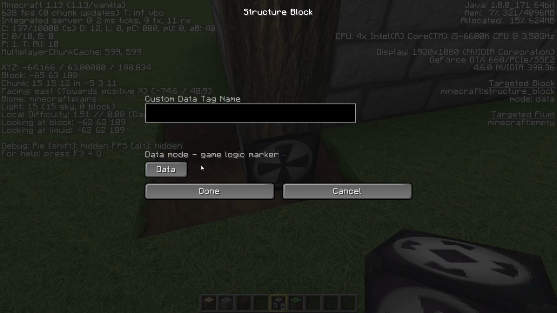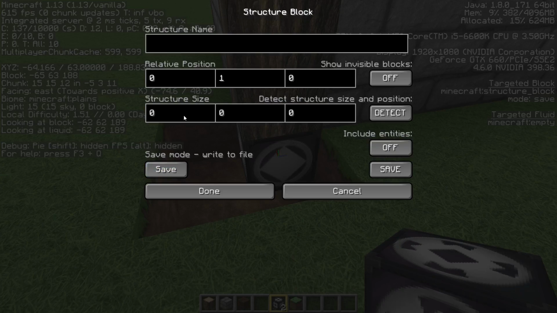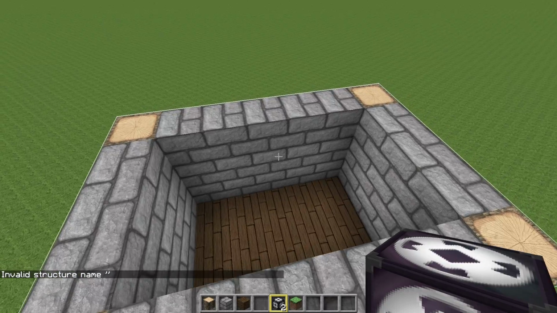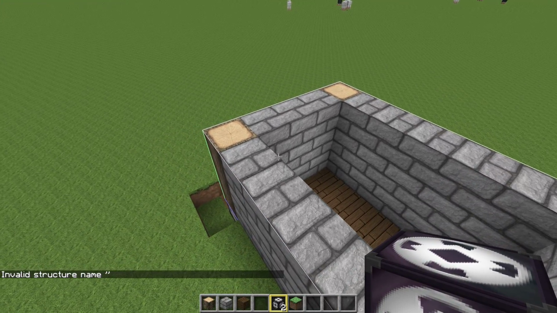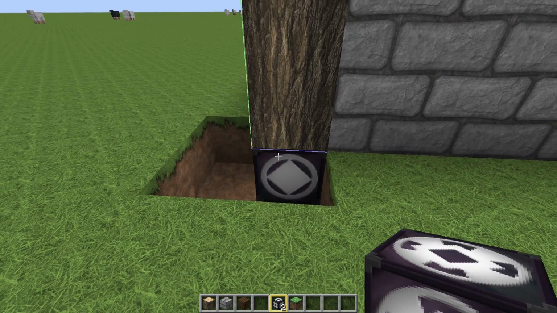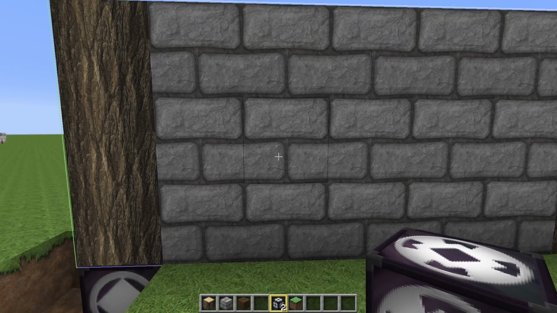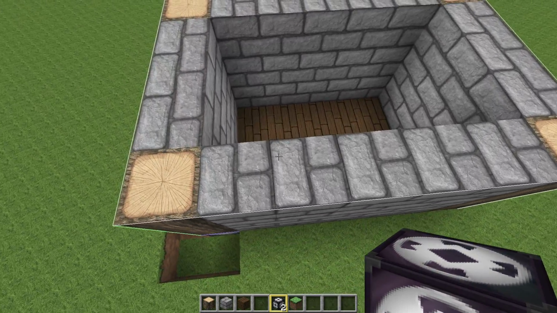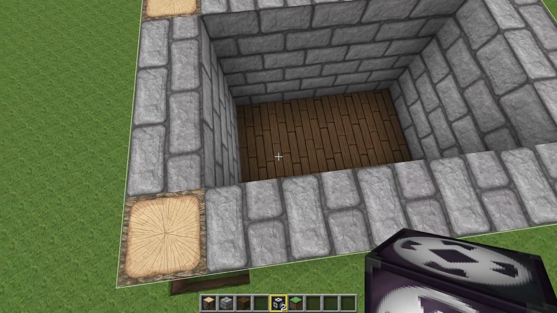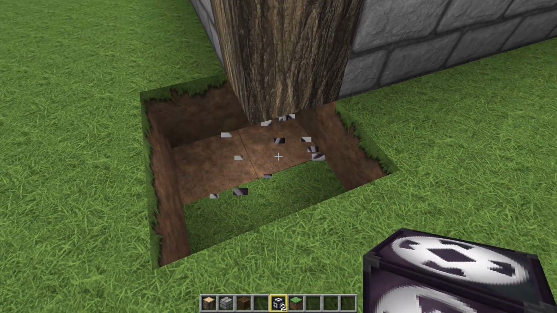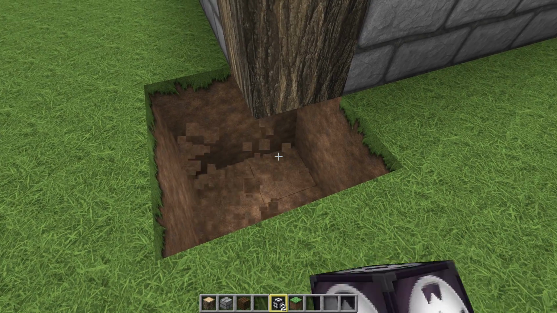And if I do the same thing now, I go into save and select 5, 3, and 7 and click done. You see it now selected this one. But you see it's selected above the block. So it will only save the wood blocks and the stone bricks, but it won't save the planks. So if you also want to save the planks that are on the ground level, you need to place this block even further down over there.